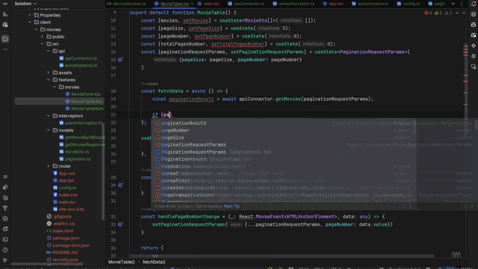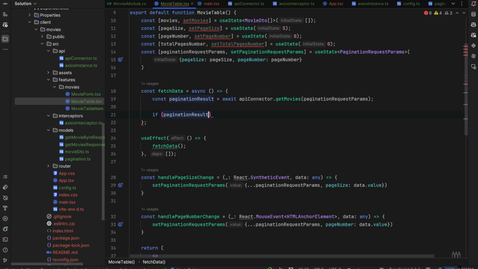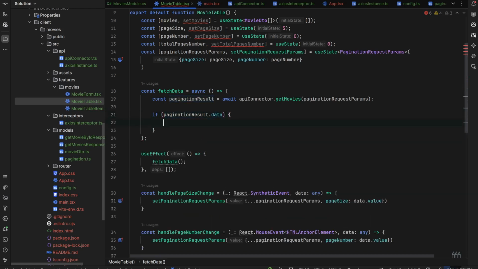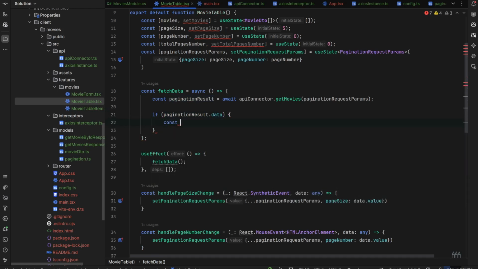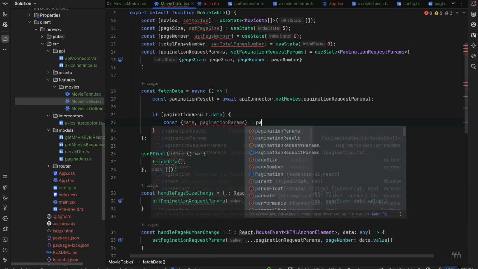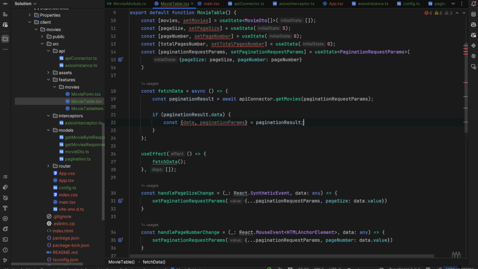Then if the pagination result has data inside, then we'll use paginationResult and retrieve the data, and also paginationParams from it, the pagination result.